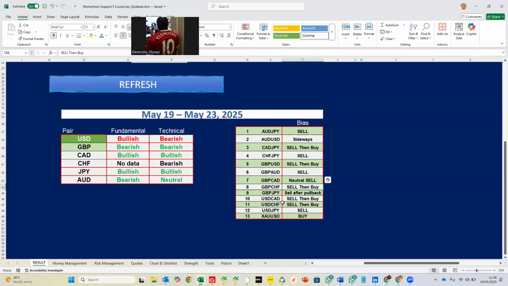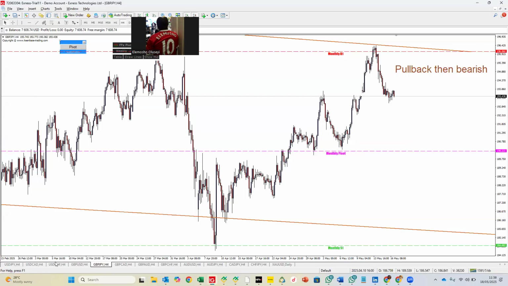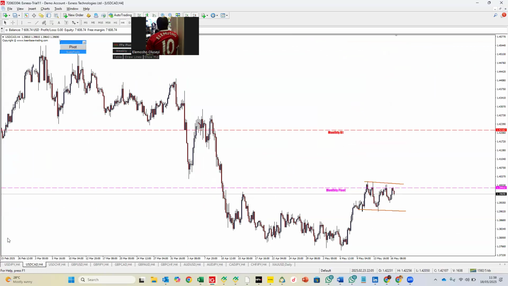And then the next one right there is USD CAD. For USD CAD, I'm looking forward to a sideways correction pattern right there. Price has broken above this level, and it's just retesting that point. So when CAD becomes strong, we should expect a sell up to this point, and after that, we should start looking for if USD becomes strong so that we can take the buy.